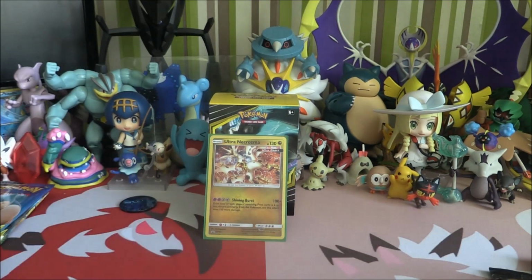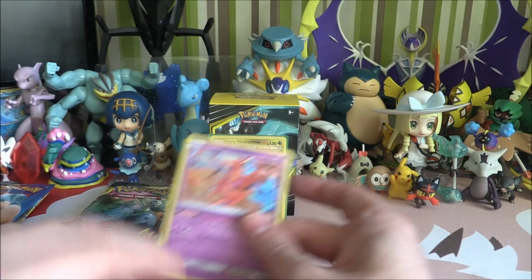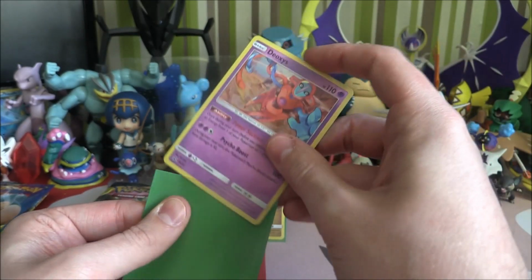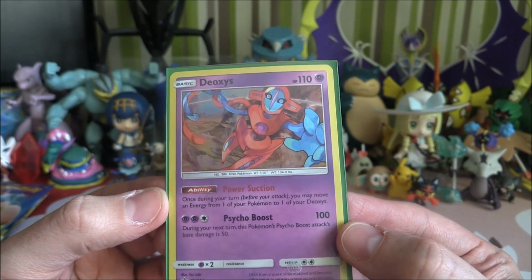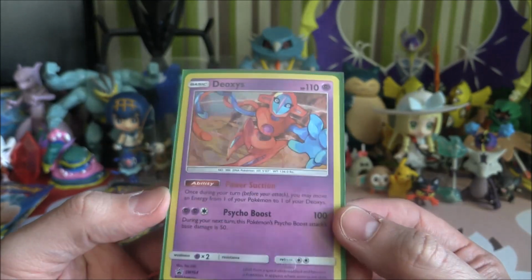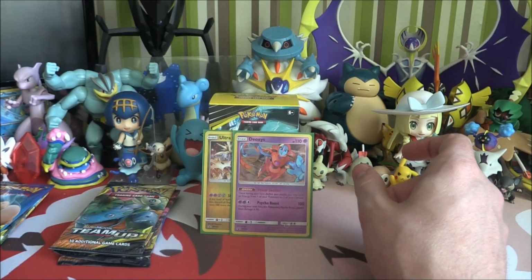So we can put our stacks of packs on there. Grab our Deoxys promo right there. It's got an ability, Power Suction. Once during your turn, you remove one energy from your Pokemon to one of your Deoxys. Ooh, so it can work with other Deoxyses as well. It's an interesting artwork as well. Very cool. So they're the two promos.